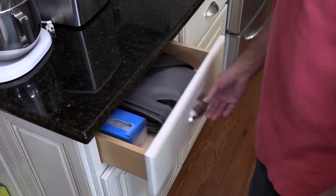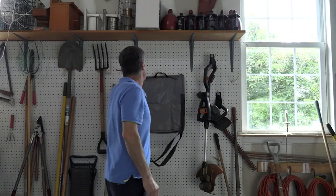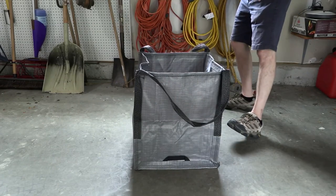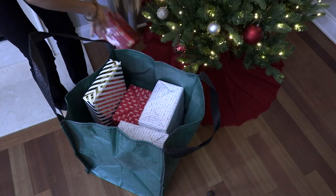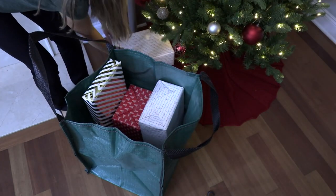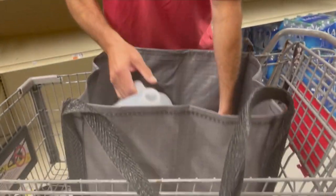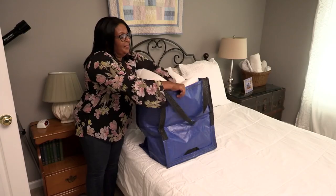I plan to buy this next item myself — I'll explain why in a bit. When I was looking at the specs on this, it's called DuraSac, and these are big: 22-gallon, and you get three of them. That's cool. This might be a typo, but I'm running with it — a thousand-pound weight limit? No, that's not a typo. I confirmed: it will hold a thousand pounds. And you know that means it has to be tested for more than a thousand pounds. And you get three of them.